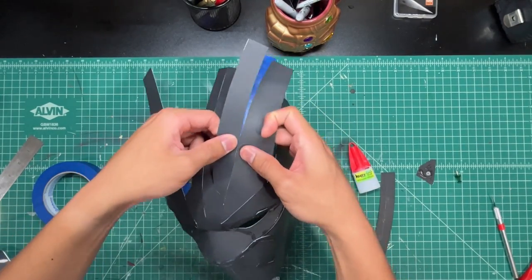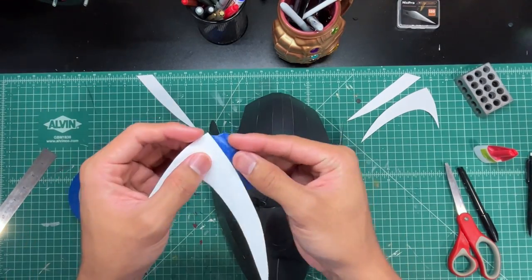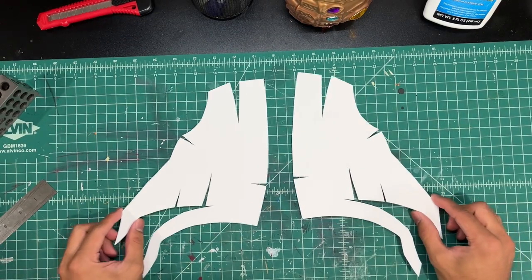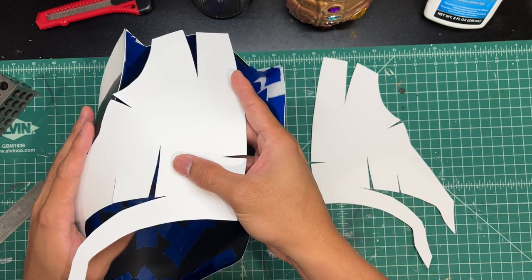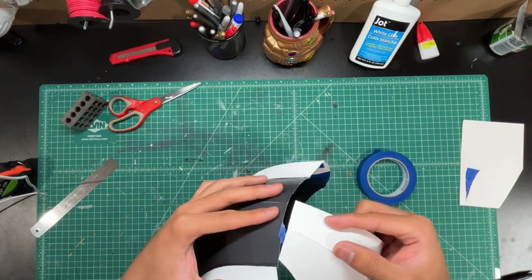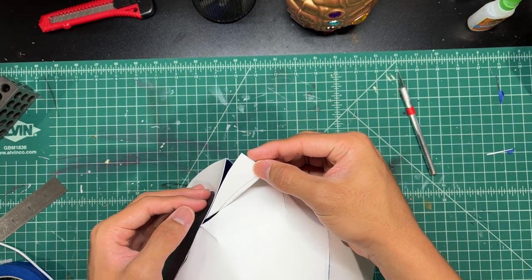Another option instead of masking tape is using a little bit of hot glue, but it will take a lot longer to dry. At this point in the build, you should have a mask that looks kind of like this. The ears are missing, so that is going to be the next step. These four white pieces here are going to make up the ears — using masking tape to put those together just like this, then we insert it into the side of the helmet, and we're going to do that for both sides. For the back of the helmet, you're going to want to cut out two of these pieces here. It kind of fits on the back side just like this — all those slits we're going to close up with masking tape, and it will give us a nice round shape. Once we install it, you'll end up getting a helmet that looks kind of like this. And that's basically all of the poster board construction for this helmet.